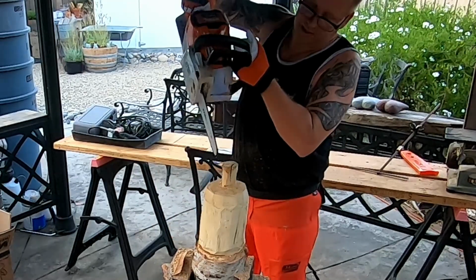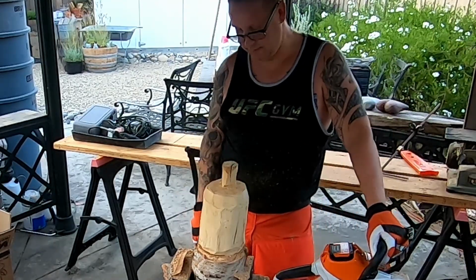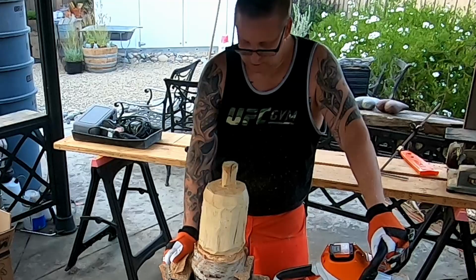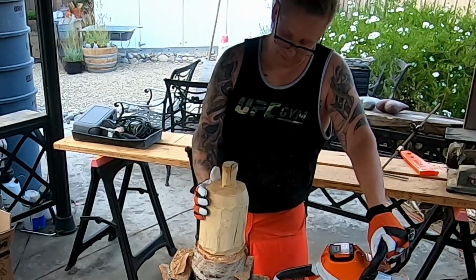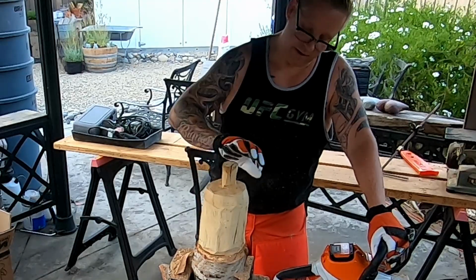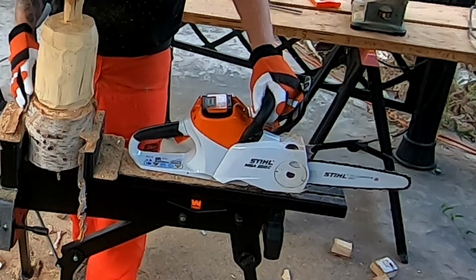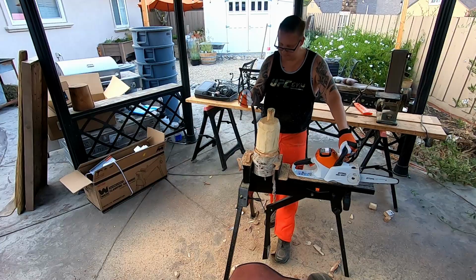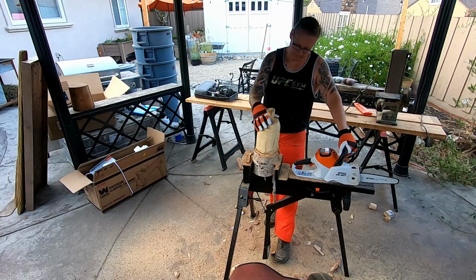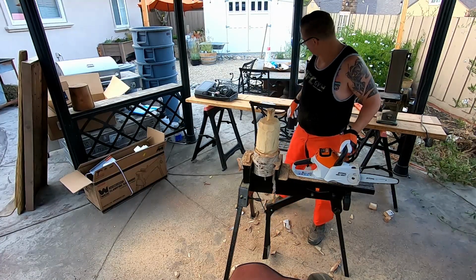I don't know if I could lift it up like this and cut the top end. I might have to figure something else out here. But I'm liking it for my first one. It's a little heavy. I'll have to look how much this weighs with the battery. I think it's around, I want to say 12 pounds. But we'll go from there. Let's get the shaping disc.